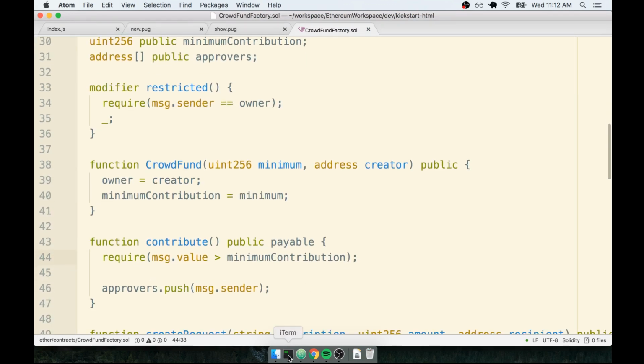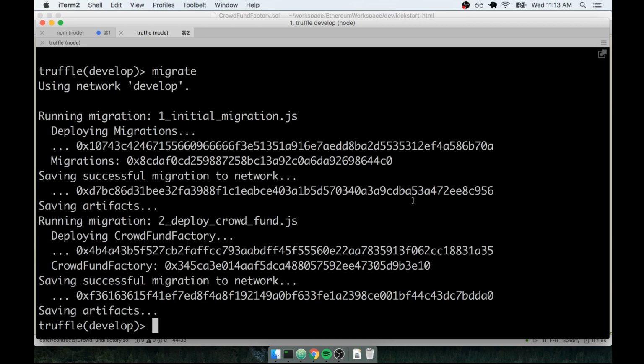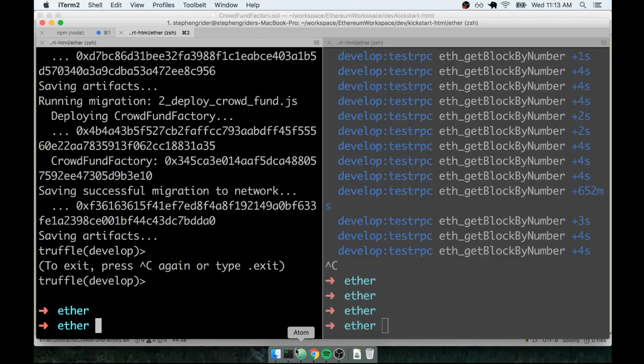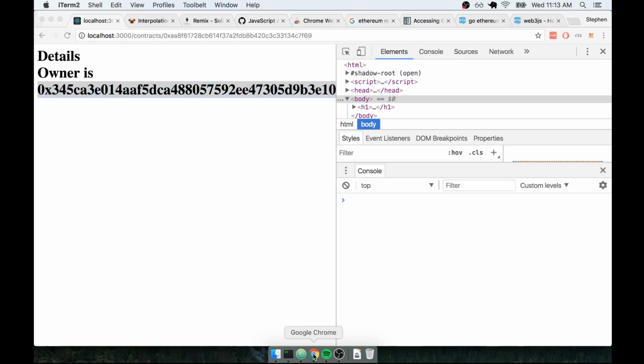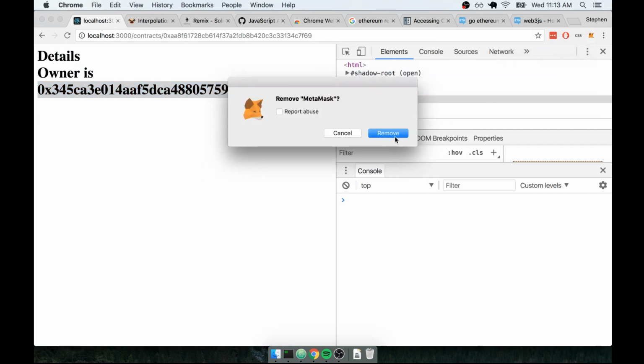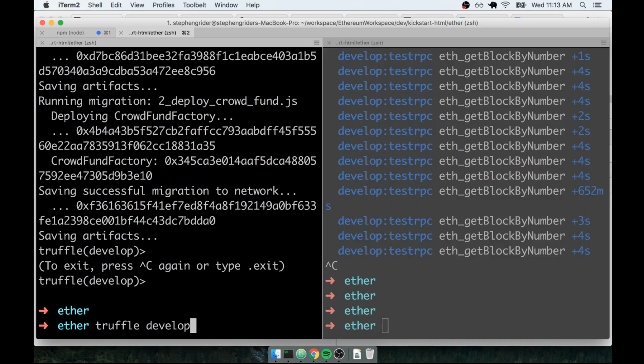That's good news. The bad news is that, you guessed it, we gotta reinstall Metamask and use this new transaction. Actually, I don't think we actually needed to. Yeah, shoot, I don't think we had to reinstall Metamask this time. We could have just redeployed the contract, but oh well, that's life.